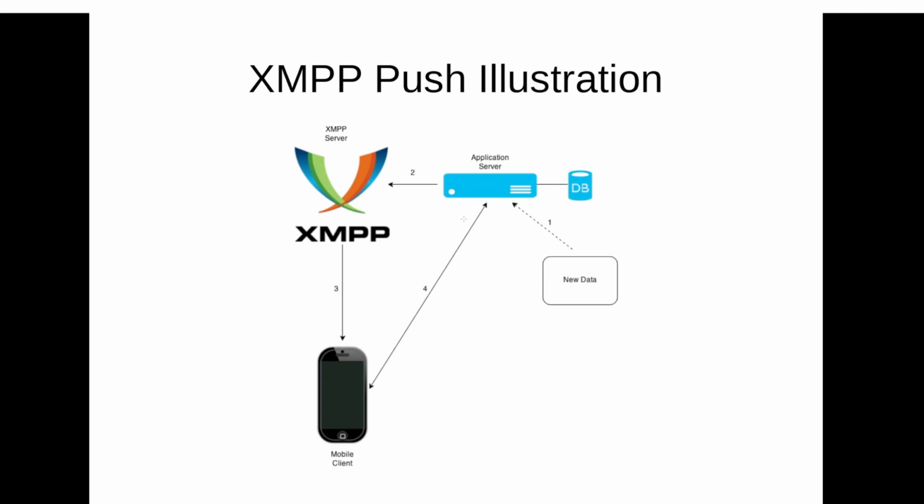As mentioned, XMPP uses XML. So if the payload can be included with the push notification, then that would save a step. Otherwise, it can again just serve as a way to notify the client that more data is available, or that new information is available, and the client can fetch from the application server.